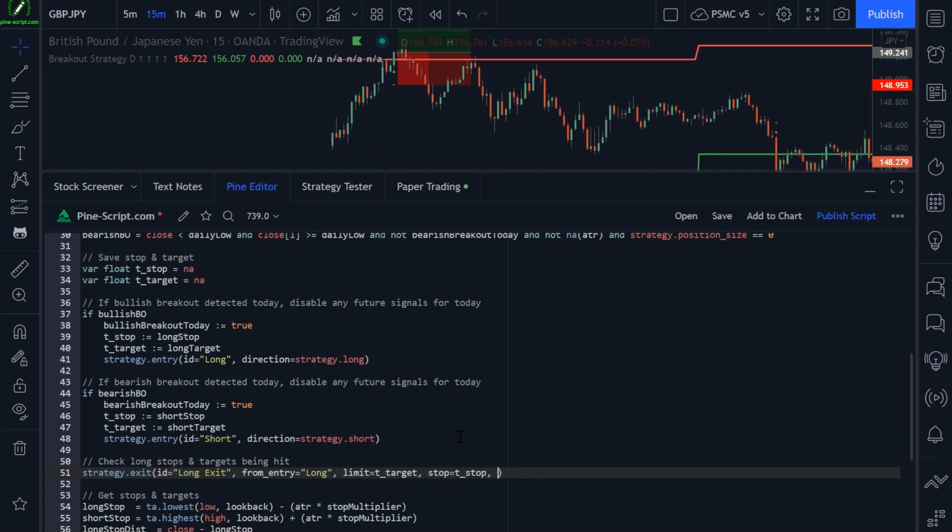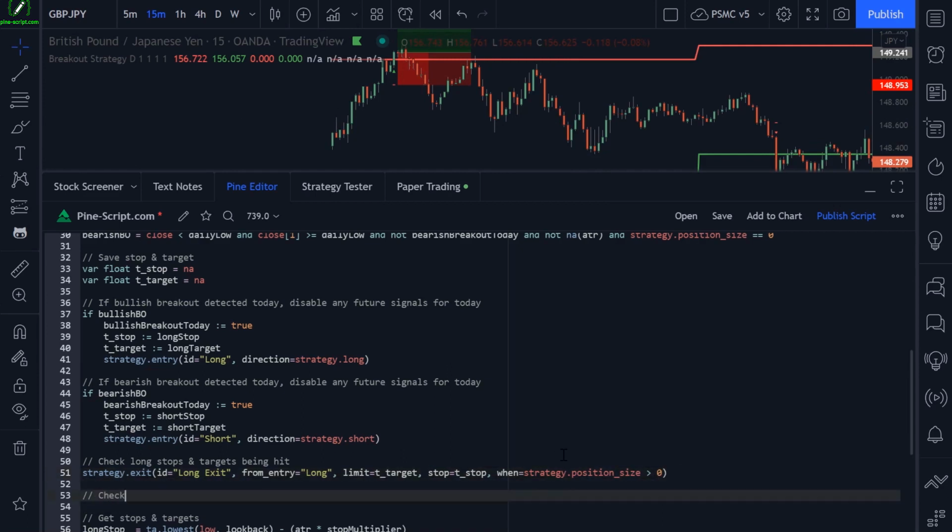And then we need to tell this exit function when to execute. And so we need to specify when. This takes a Boolean value. When this Boolean value is true, the tester system will check if our limit or our stop loss has been hit. So we want to check if we have hit our target or stop loss in the case of managing our long position when we are involved in a long trade. So we need to set the when condition to when position underscore size is greater than zero. If it's a positive number, we are involved in a long trade. If it's a negative number, we're involved in a short trade.